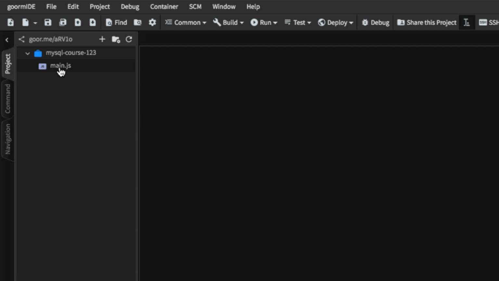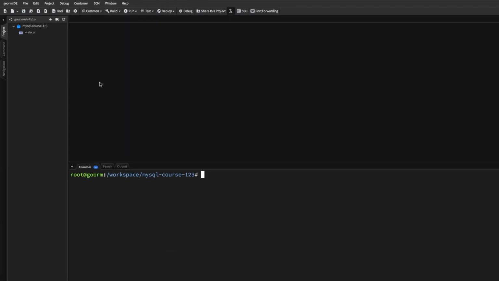So what I'm going to show you how to do in this video is simply how to navigate your container and kind of where everything is. So again, on the left hand side, this is kind of our file tree. As we start creating more files and folders, they'll show up over here where we can easily click on them and open them up in our code editor. Now the code editor is this main area right here, this empty space, and to get it to open up we just have to click on a file.